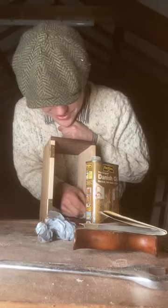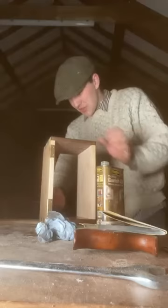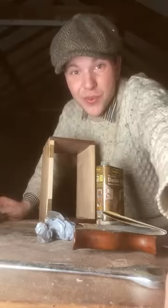Every time I break my phone, it's usually something interesting. Either driving it over with the steam engine, that was the last one. Before that, I think I was out on a curragh when a freak wave came along and water came over the boat and my pocket got a bit wet and then the phone just gave up.